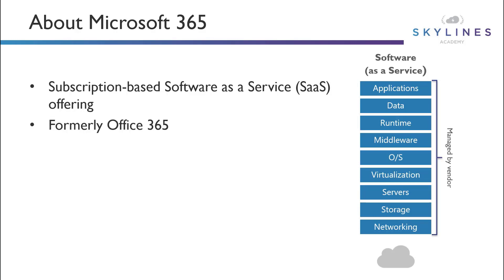A while ago, Office 365 went through a rebranding and became Microsoft 365. Quite frankly, what it came down to is that the Office 365 moniker basically associated the old Office on-premises products — Word, PowerPoint, Excel, Outlook, and so on. However, with Microsoft 365 and introducing other services like Microsoft Teams and bringing Skype for Business Online into the equation, amongst other services like Flow and Sway, it really truly became a more holistic software service. So Microsoft rebranded it and called it Microsoft 365.